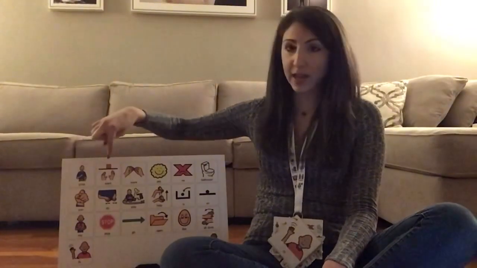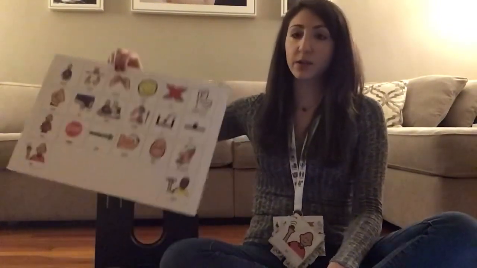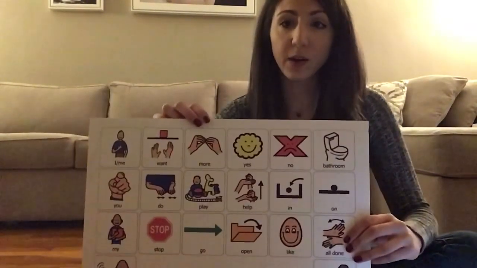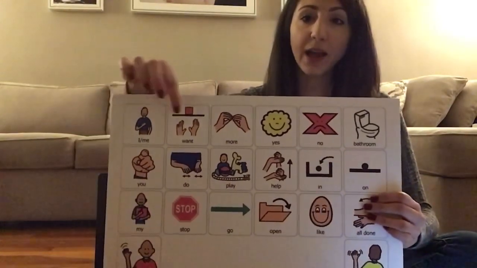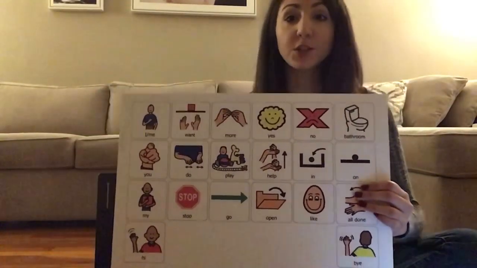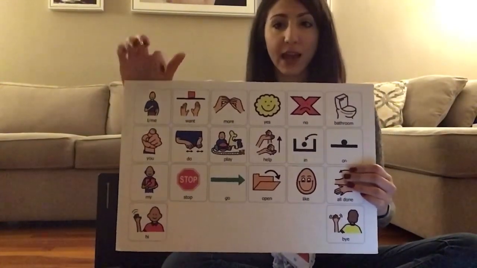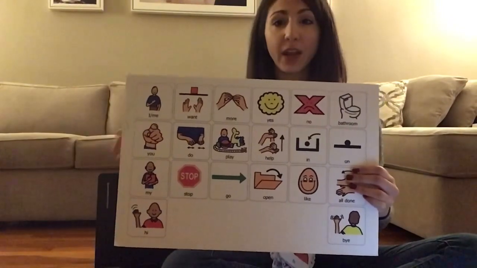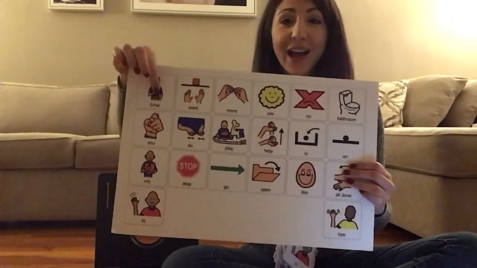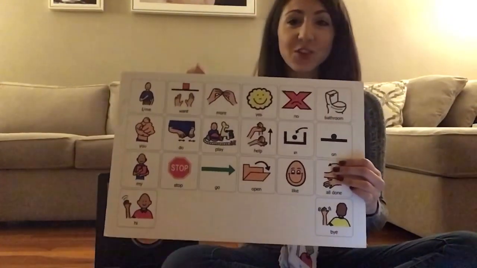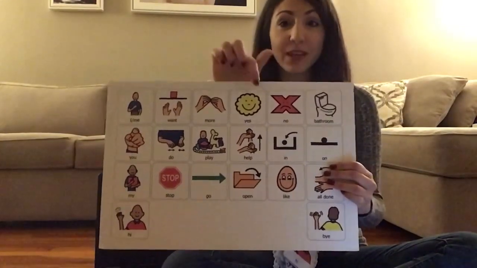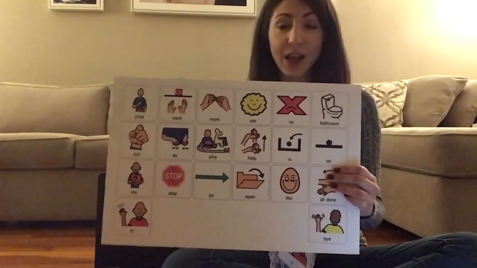Fancy term, all it means is that we want you to model language for your child by pointing to pictures as you're saying the word. So you could say, oh my goodness, I want to play with you. What do you want to play today? And the child might say, I want the train. And we could say, oh, I like the train. I like the train. Do you like the train? Yes or no? Do you like the train?